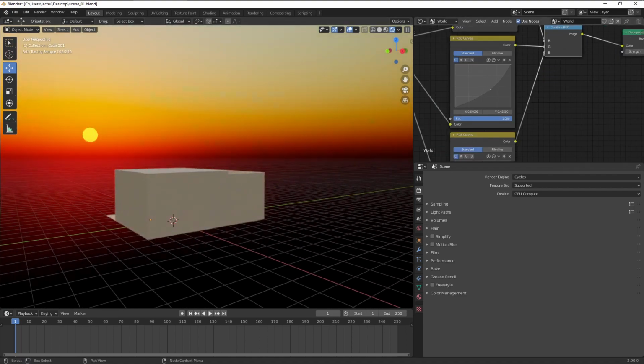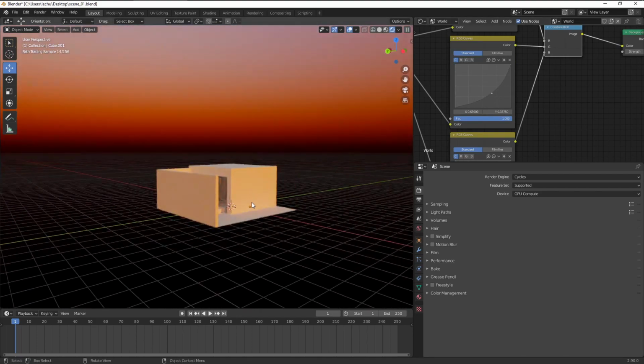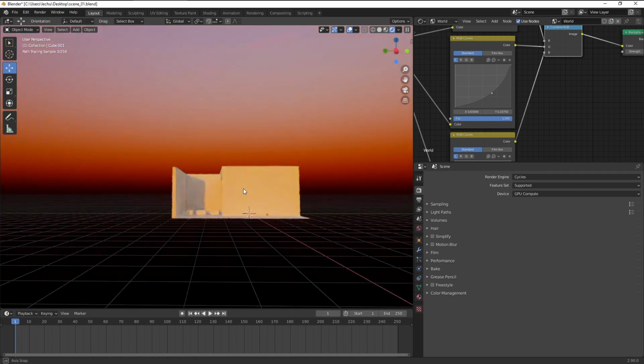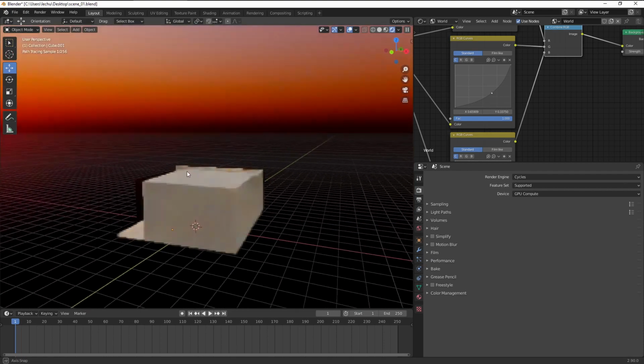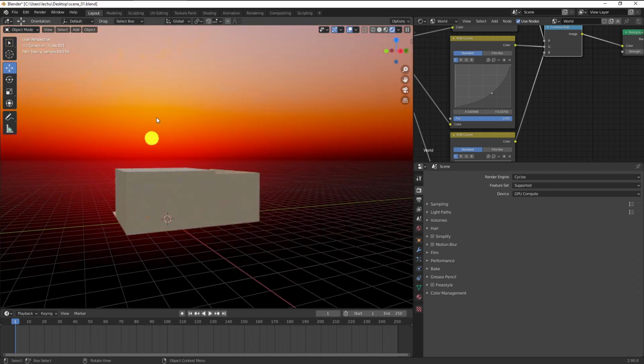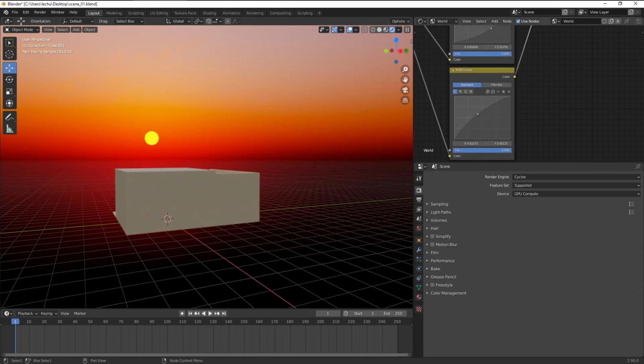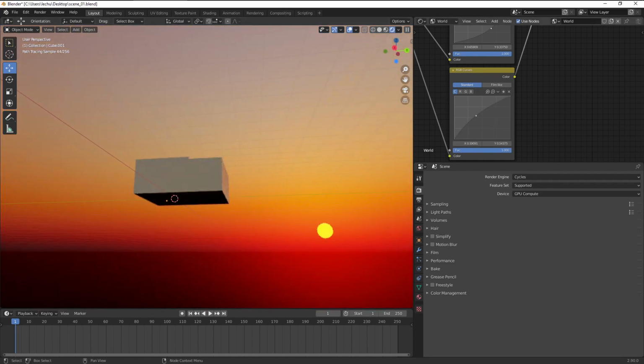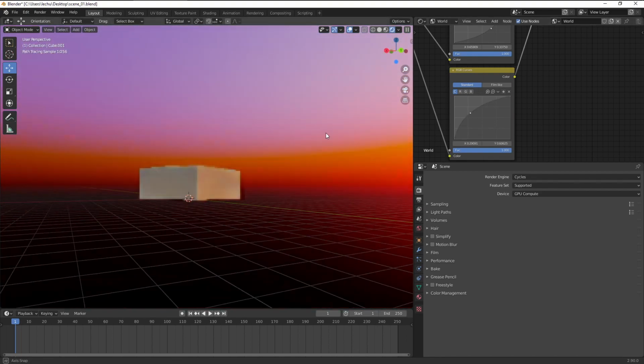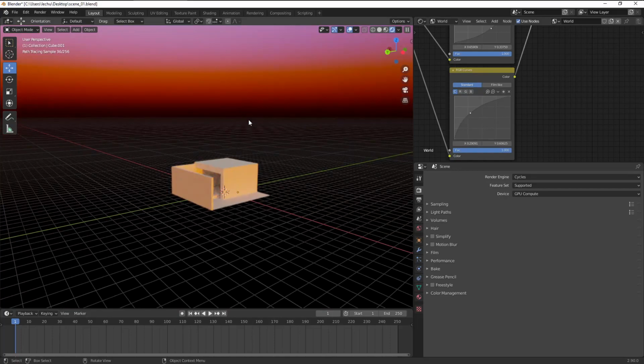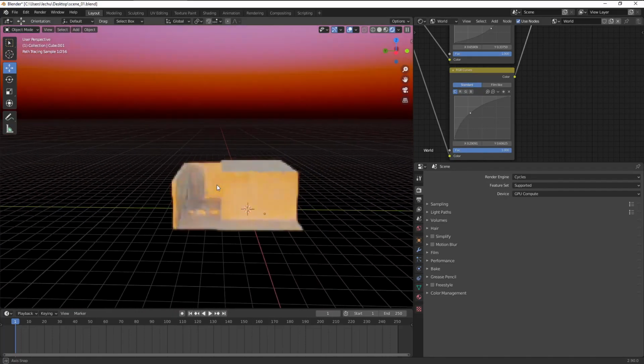So whatever is set up here will be visible to the camera only. So we can, for example, do those crazy adjustments like this, but still keep the light kind of within the neutral range, so it looks more realistic, so it's not like super red. Or we can go crazy, maybe add something like that. And again, we don't get this violet tint into our illumination.